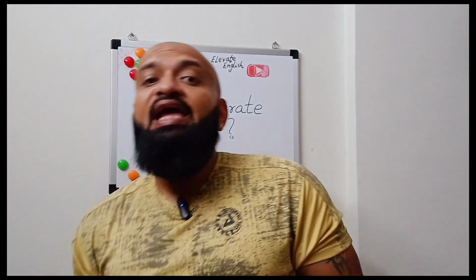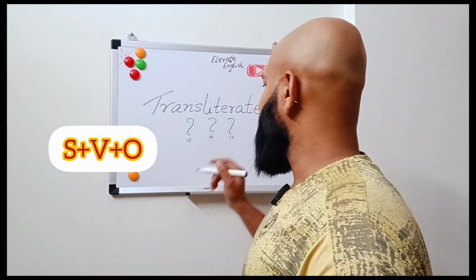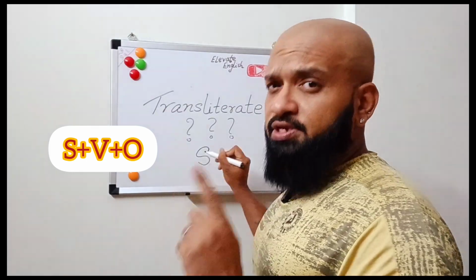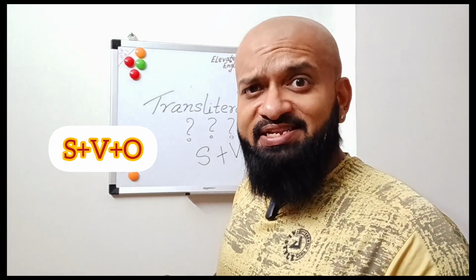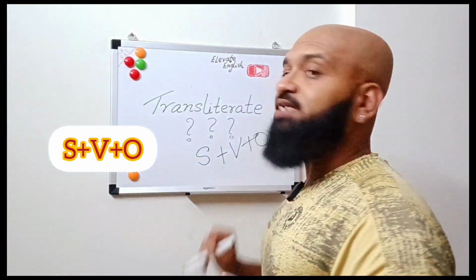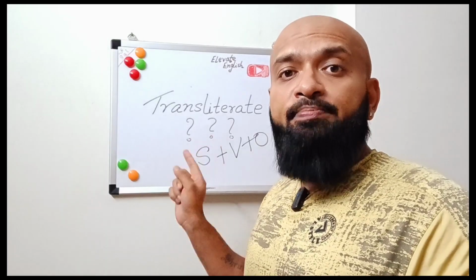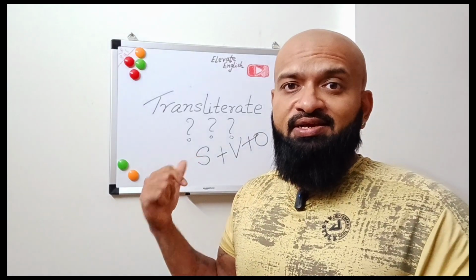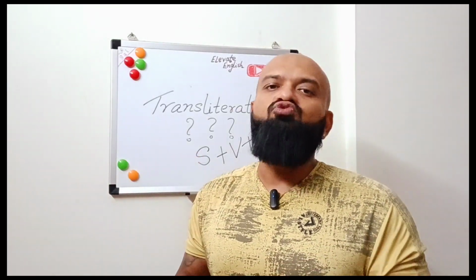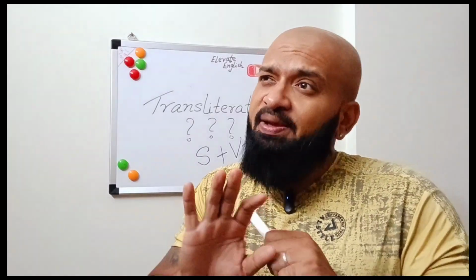Before that, every language, for that matter, friends, has a structure or a syntax. I call it the skeleton. The skeleton for framing fundamental English sentences is this: subject, which is the doer of the action, plus verb, which is the action itself, and an object essentially to end the structure. Object is nothing else but the recipient of the action that's been done by the subject, the doer. We'll take a simple example to elucidate.